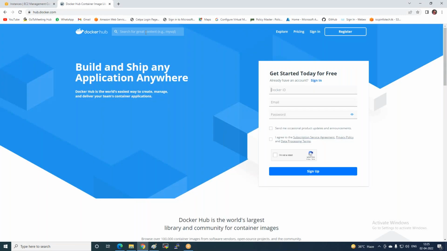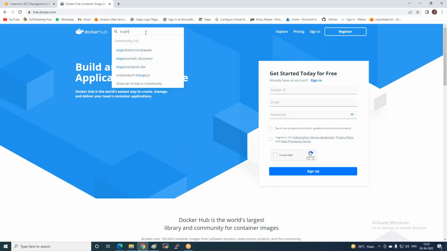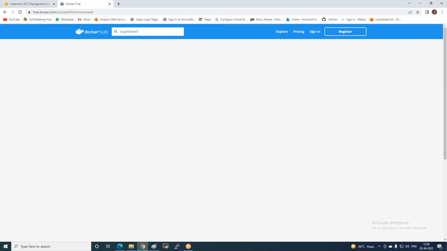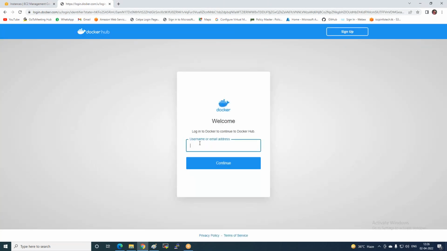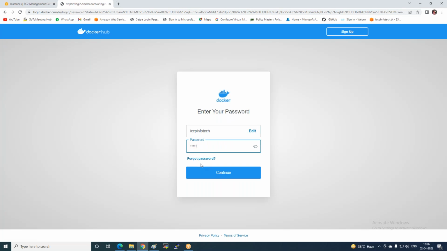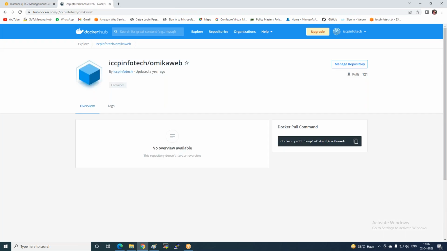Now I go to search and type my account ID ICCP infotech / image name. If I click, you can see this image displayed under my ICCP infotech account. If I log in with my account, you can see this image is available in my repository.